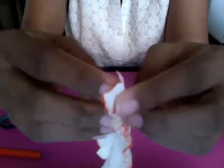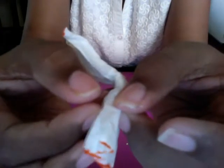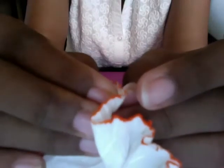So if you look closely, you can see what I'm doing. The edge, you have to just separate each edge. And if you've not cut it properly, then it won't be so easy to separate. So, here we go. Now I've just separated one layer. There are three more to go.